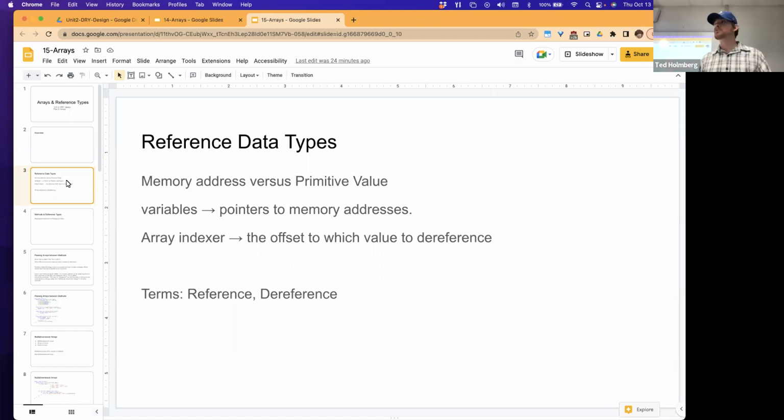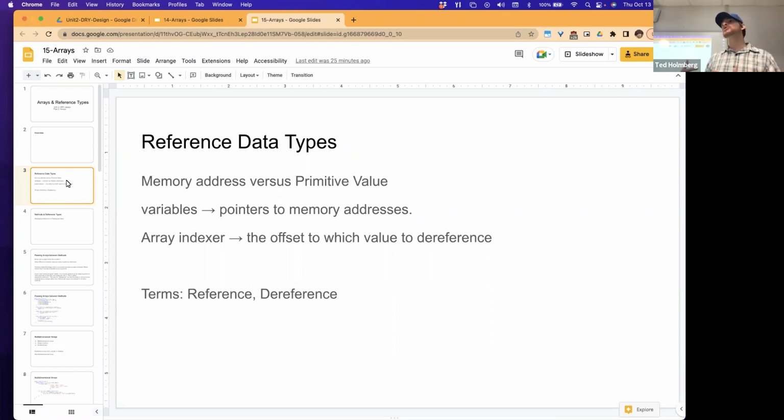Whereas a string, we said strings are reference data types. That's why we use a capital uppercase S with it. The reason that has to be a reference data type is because of the number of permutations a string has, there's no way to actually encode that, to hard code that into Java. So every time we create a string, it's a unique thing that we then store in memory and we just retrieve it whenever we need it. We learned that process of storing things into memory, that is what a variable is.